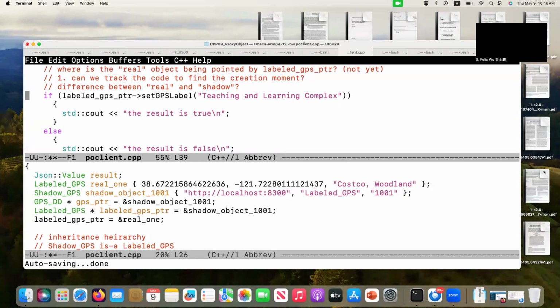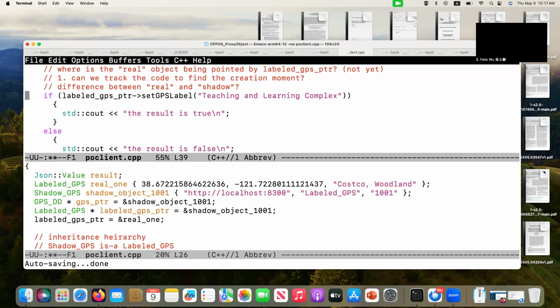Okay, so if you're right, what's your name? Jote. Okay, so Jote, if Jote is right, then essentially he is saying that the label GPS pointer is a shadow, and the real object belongs to that URL by Google, right?